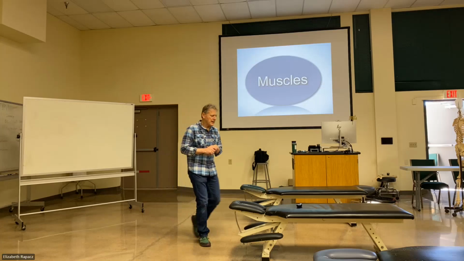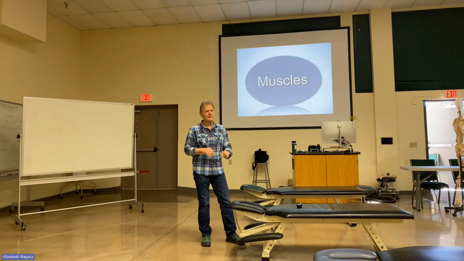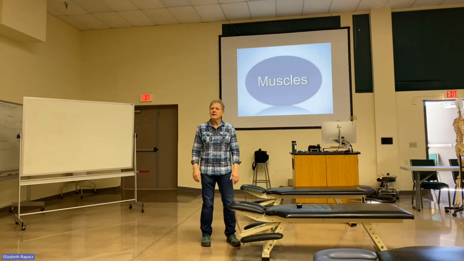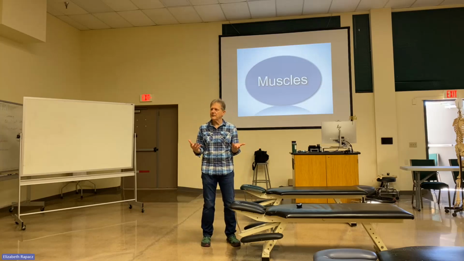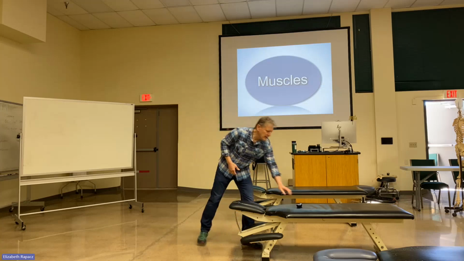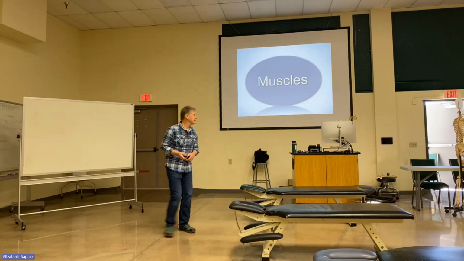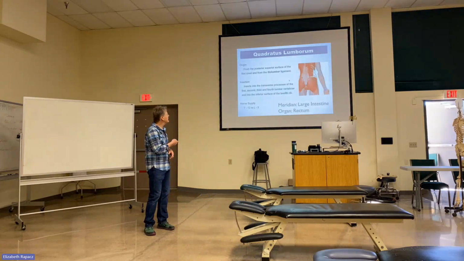Just like if you adjust someone, you clear their category 2, for example, then you have them go walk around for a bit, that's going to bring back underlying problems if you didn't clear what caused that cat to foot or knee or something else. So this is a similar idea. So we're going to learn some new muscles. The QL is related to the large intestine, like what other muscles?